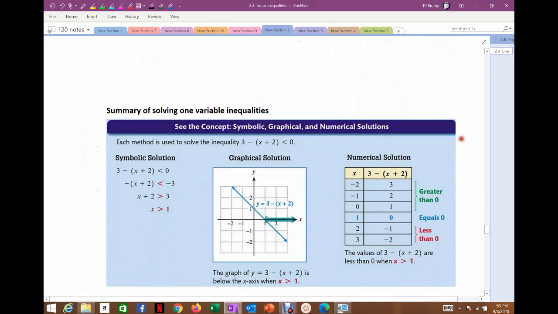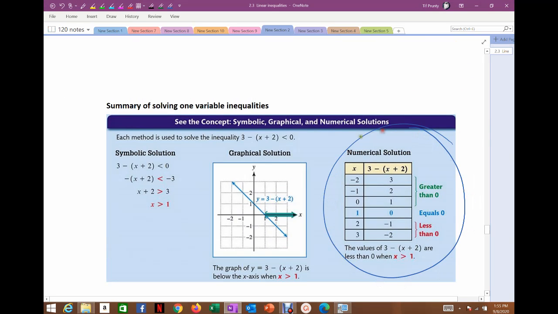So the last thing is just kind of a summary of, now we usually use numerical solutions to help us with graphical solutions, and so graphically or symbolically. Symbolically just means algebraically, so you can solve these by hand. I did a few examples of that. You can solve them graphically. There's 2 methods to solve them graphically. You can use the 0 method, or you can use the graph and find where they intersect method. And the numerical method is really just to help you get to a window that you can use for the graphical solution, really.